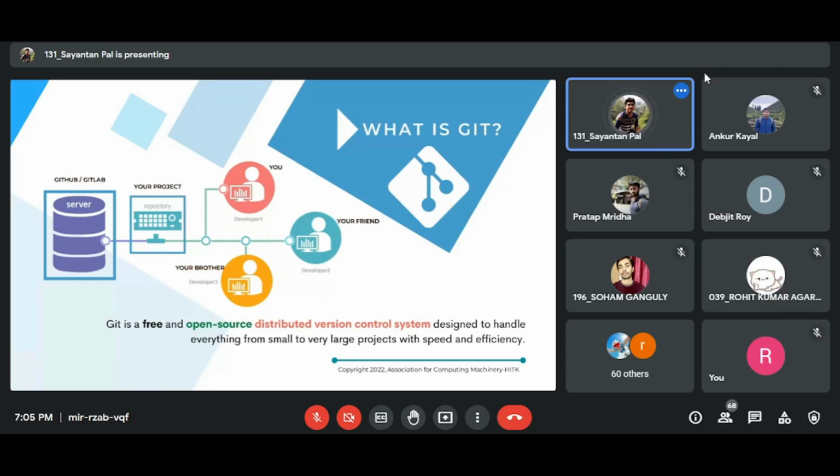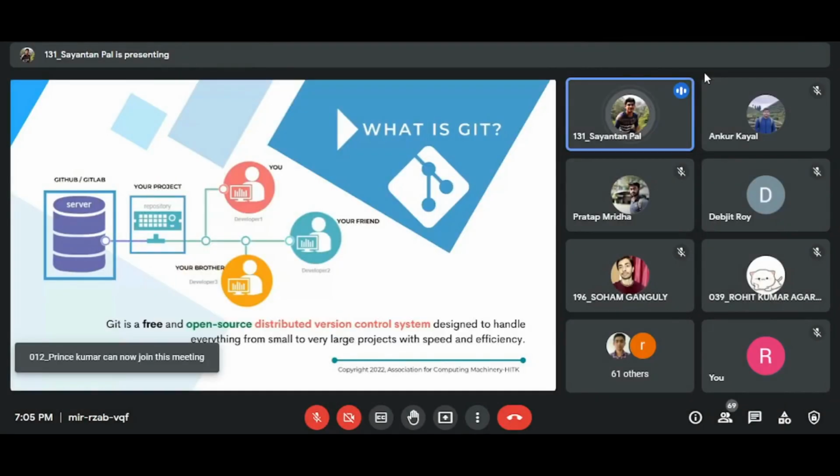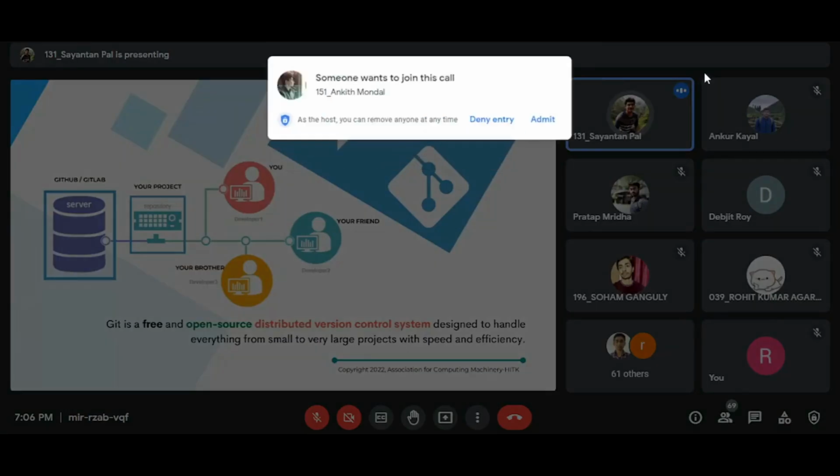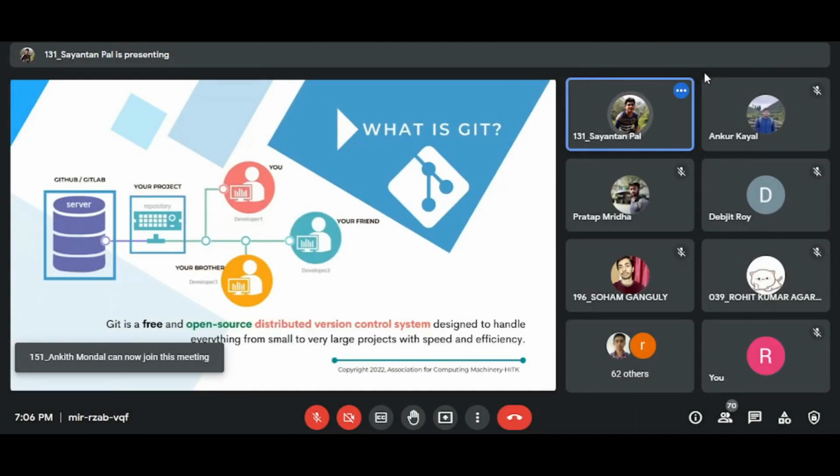Whereas with open source, the code is available for you; you can use it, make your own copy, modify it according to your needs, and then republish it. A few softwares like Mozilla Firefox, even the whole Linux operating system, are all open source. So basically you can fork, though I will not use the technical terms right now. Basically you can copy those things, do your own modification, and then publish them.